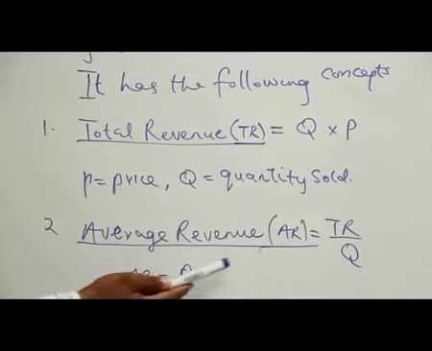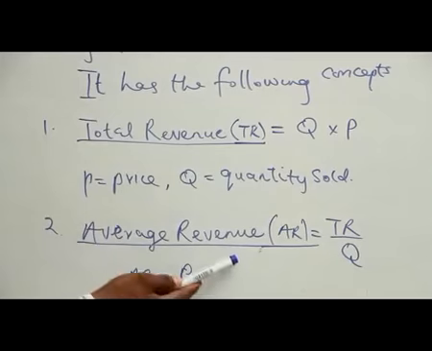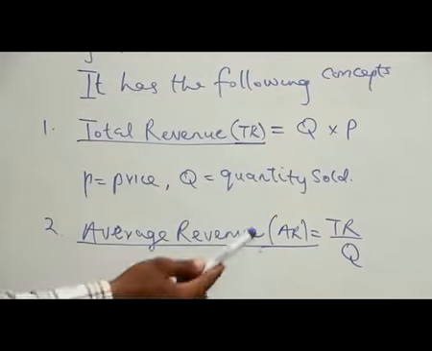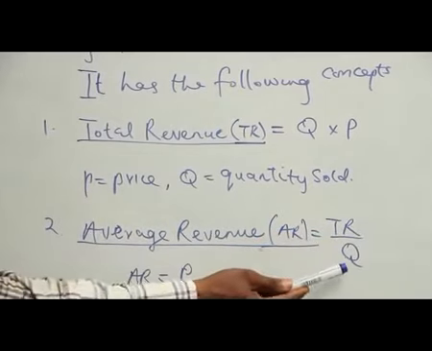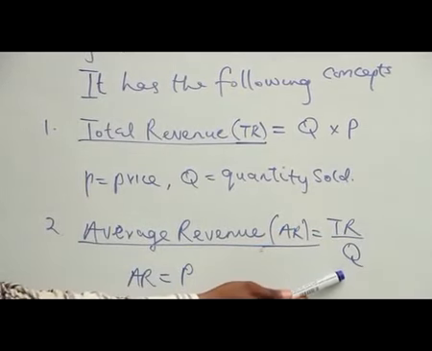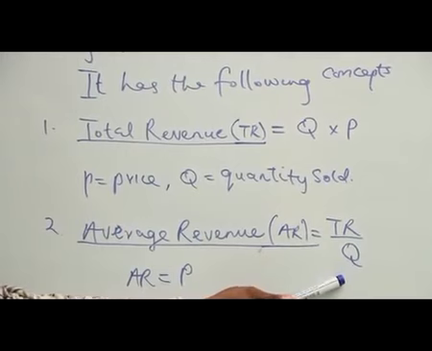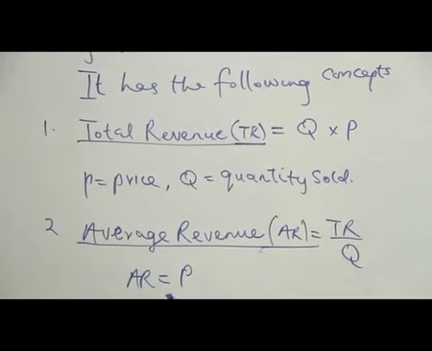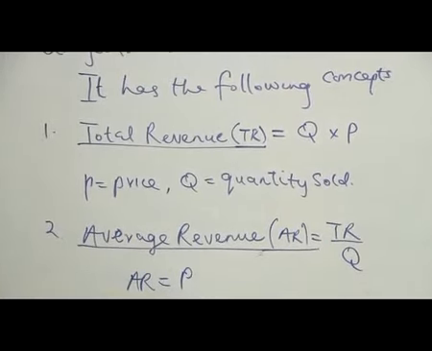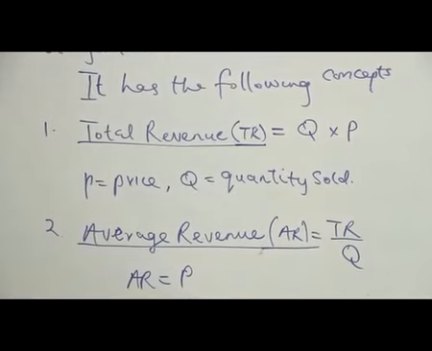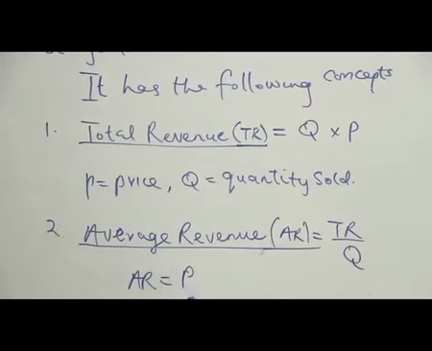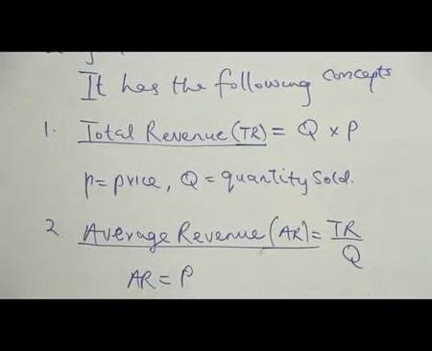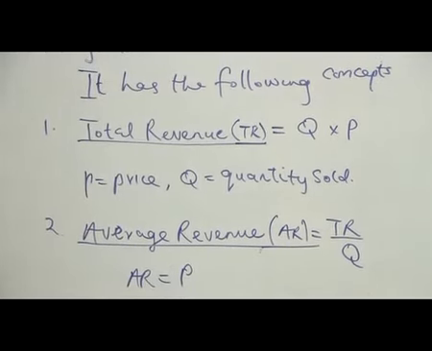2. Average revenue. In order to arrive at average revenue of a firm, it's going to be the total revenue that we call TR divided by Q, quantity sold, as we have defined it earlier on. So we have average revenue equal price. That is, whenever we're trying to find average revenue, we always have the answer to the price of the commodity in question. That is to say, average revenue is always equal to price.